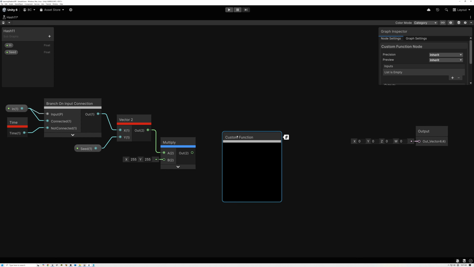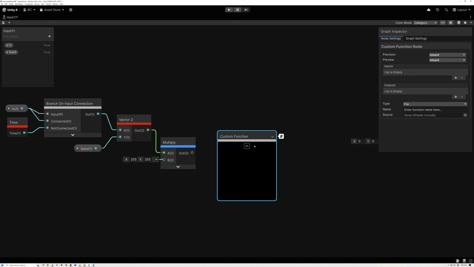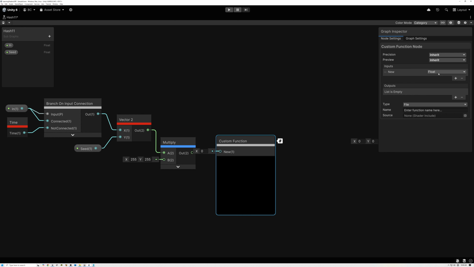All right, the next thing that we're going to do is add a custom function node. The reason that we're adding a custom function node here is because there are some operators that we need that don't exist in the graph. Basically, the idea here is we want to perform a bunch of operations on our data to really scramble it up and make it unrecognizable. We want to get rid of the pattern in the data so that it looks like it's random. It's really not random because there is a pattern, but we want to scramble the data up enough so that it looks like there's not.